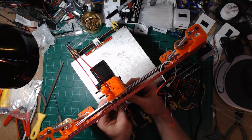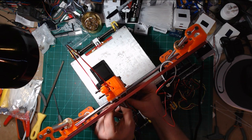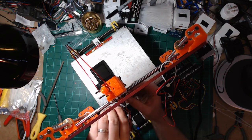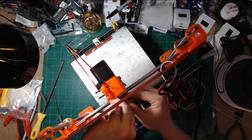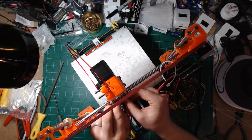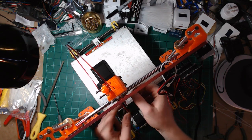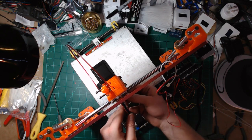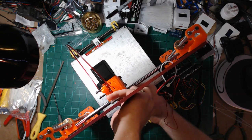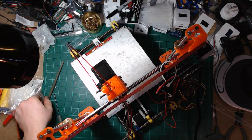He used rails for the entire printer, and it's a huge printer, and it's supposed to be really sturdy. He's basically just running through tests right now with it, but it says it's very sturdy, very high speed.